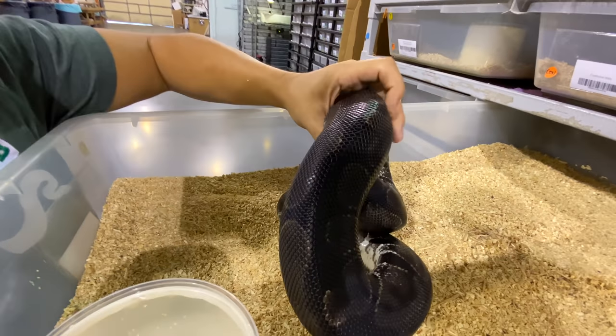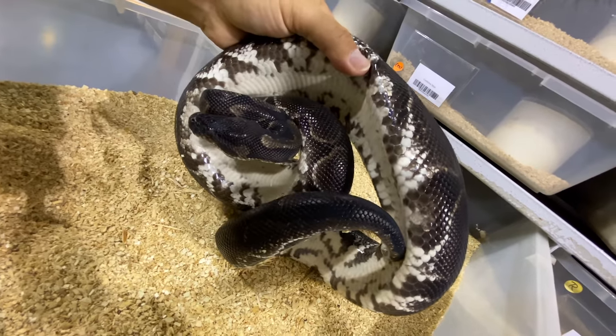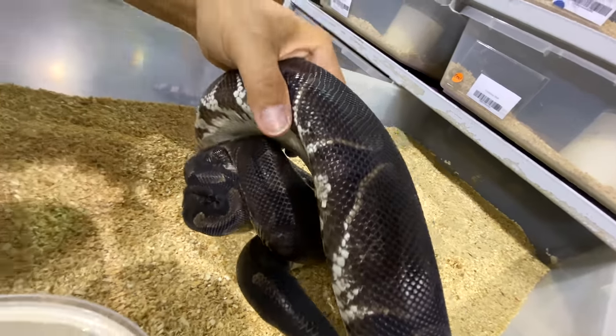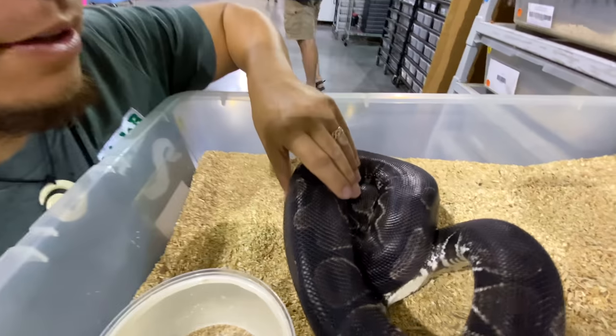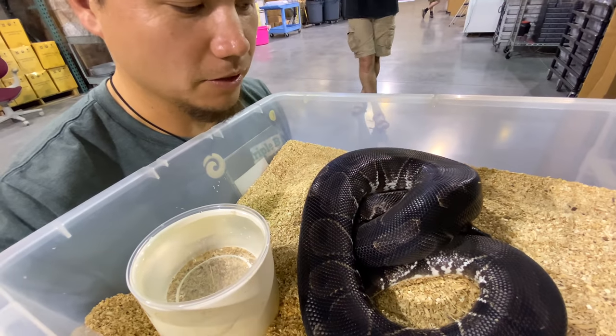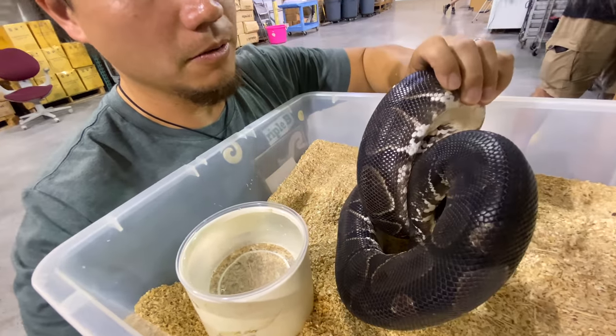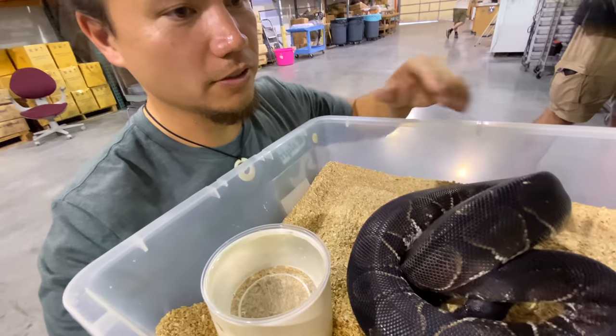It's black. It's got some little white splotches coming up the belly too. Look at this animal — absolutely mind-blowingly incredible. And I don't know if you can actually see the amount of iridescence that is possible with this animal. If you went in the sunlight, probably — maybe we'll do that towards the end of the video — but just killer.